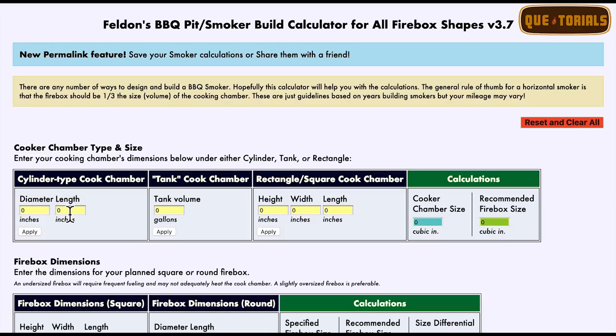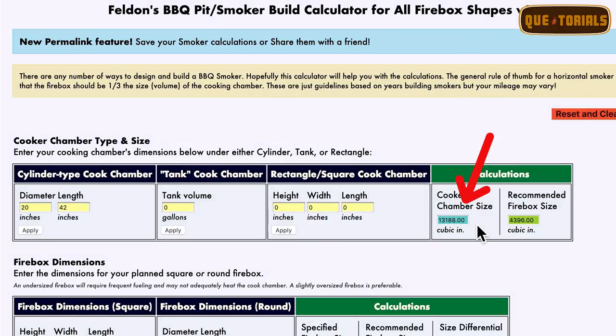42 inch length, and we're going to put in a 20 inch diameter and hit apply. And if you look over here, the cook chamber size is 13,188 cubic inches. And the recommended firebox size is 4,396 cubic inches. Now, we're gonna continue to throw into the formula to find our firebox recommended size.